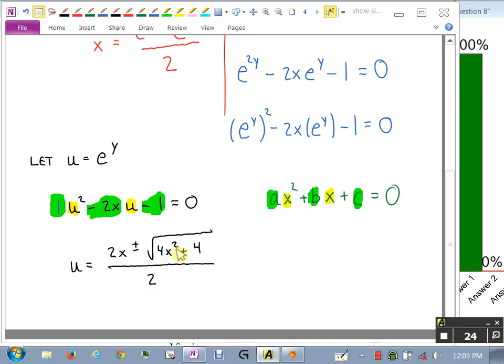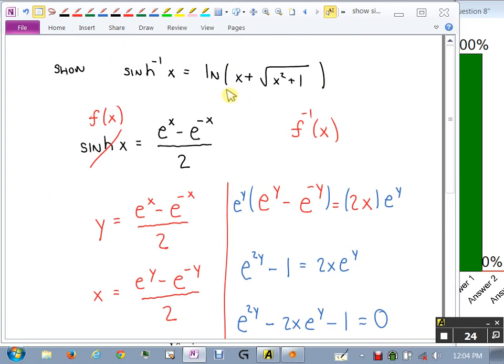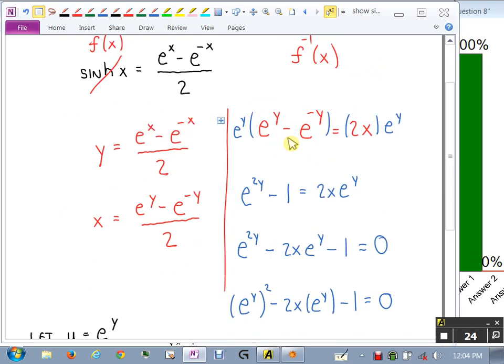I'm going to clean this up a little bit before I substitute back. Both of these terms here have 4 in them, right? So I can factor 4 out and then separate it, and the square root of 4 would be what? 2 on the outside, and then this 2 and this 2 would all cancel out, so you'd just be left with what? X plus or minus square root of x squared plus 1. Damn, we're getting close, aren't we? Remember what we were trying to get to, right? X plus square root of x squared plus 1, right here.